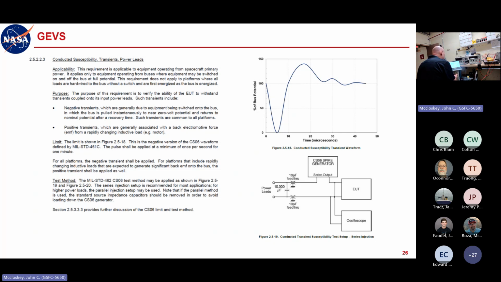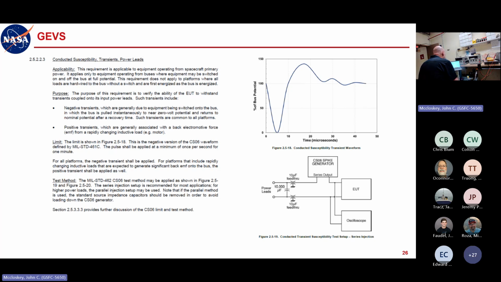It's really the pulse width that's going to be a worst case here, right? With a very, very short pulse, like nanoseconds, you could probably deal with hundreds of volts, no problem. But a much lower magnitude, wider pulse is more of a concern. That's a harder thing to filter, right? So we just said, well, let's just go with the 10 microsecond pulse. So for any labs that own only one of these older CS06 generators that only gives you 10 microseconds, we're not making people buy any new test equipment.